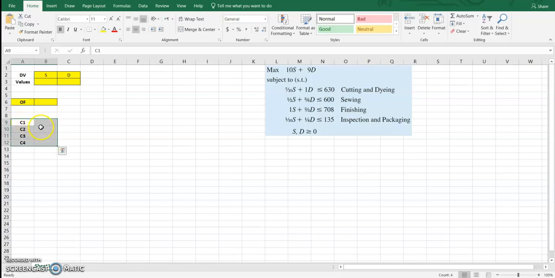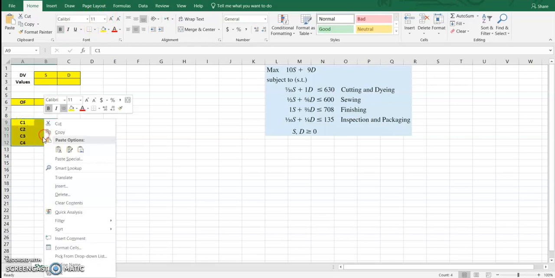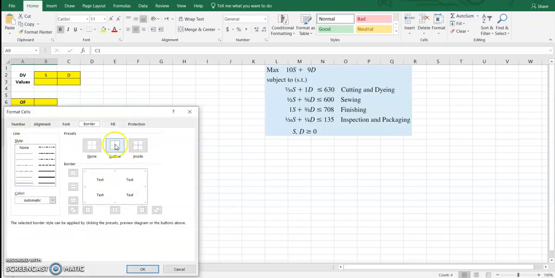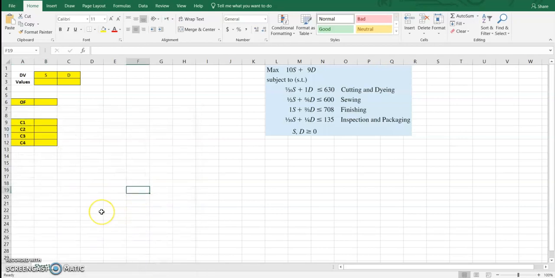So we are going to make it stand out like this. And now we have our 4 constraints over there, and we just need to define them.